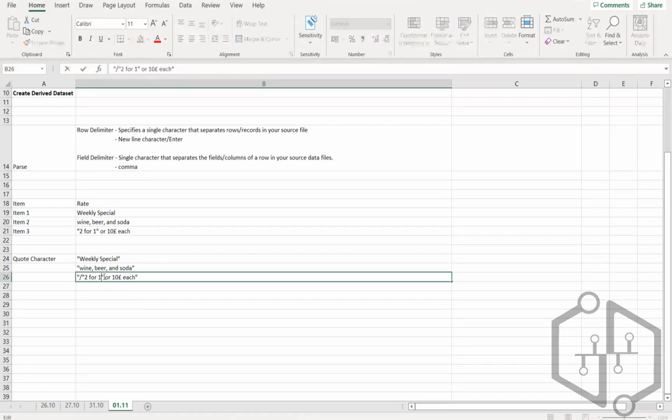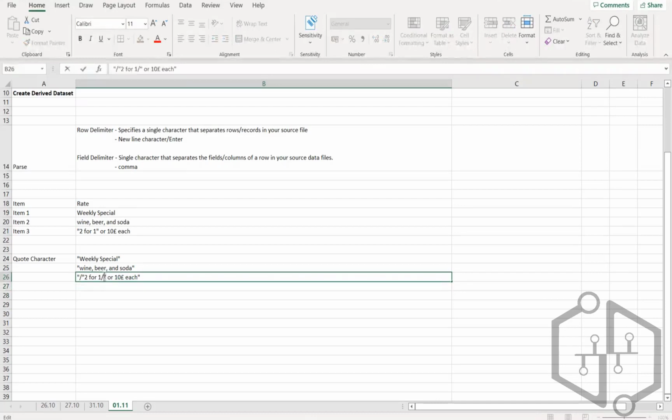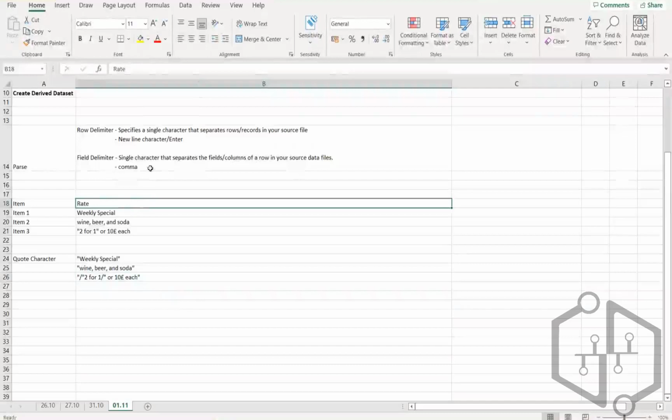So wherever my quote character is part of my data, I'll go ahead and escape it with an escape character. Gotcha. Okay, so I would not make notes for the others.